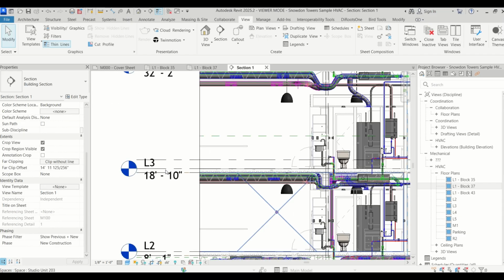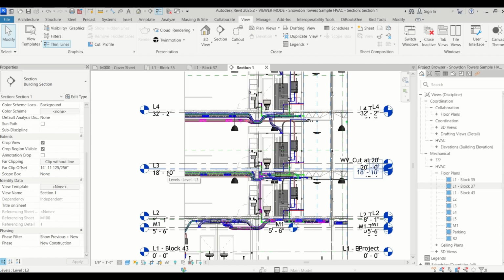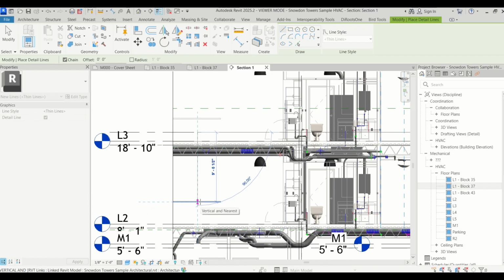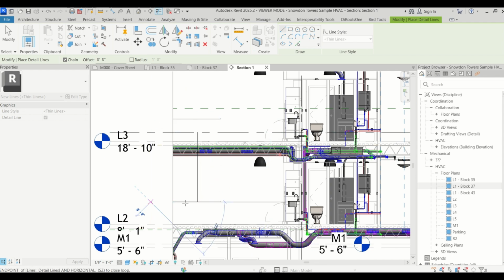Let me cut a section right here. So this is my level 3. Let me draw a line. If I go right here, my view range right now is at approximately 9 feet. Let me zoom in. Yeah, it's approximately right here. So this is my 9 feet drop.